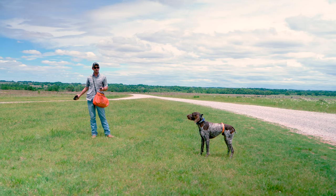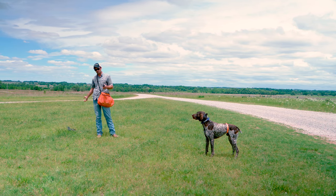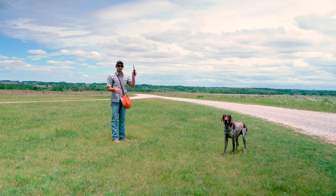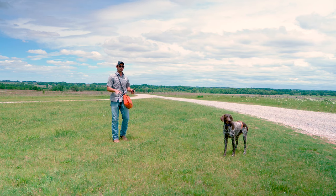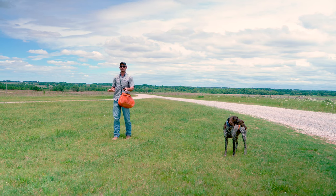So I will tell you if I use any e-collar, which I have not had to yet with that first bird. Pigeon, be gone. Thank you. Good. So one tap, nick button here. One tap on the collar because he started even just a little bit of pressure moving. A little bit of movement. He was backpedaling just a little bit.